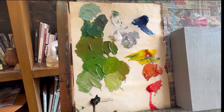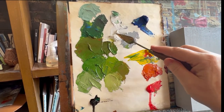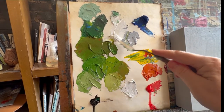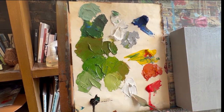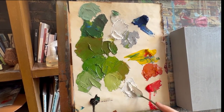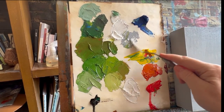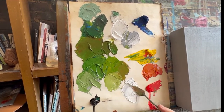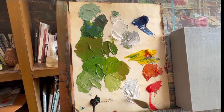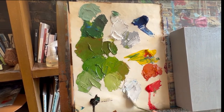Now, if I'm thinking I need a sky color, and I have this gray that I just mixed, I'm going to keep my background sky pretty light. And I'm gonna start with this titanium white. And I know this palette's gonna be one big hot mess, but I'm gonna take some of this gray, and just a tiny bit of the blue. Just make this very nice sky gray.